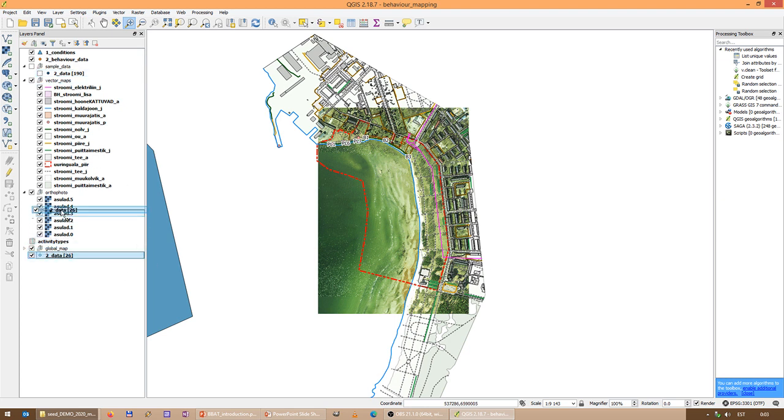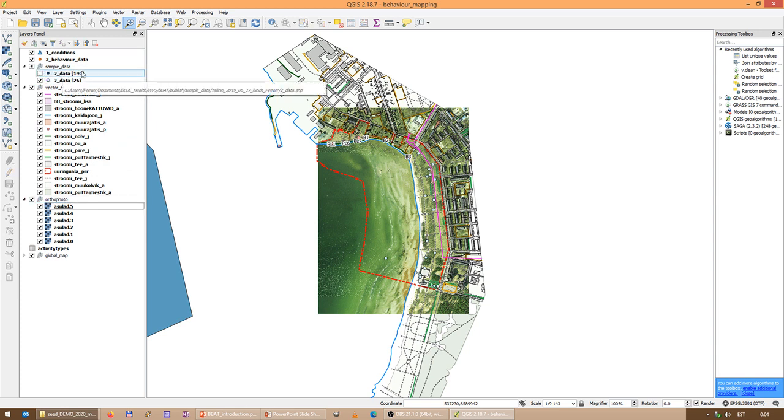If you move it above the orthophoto, the points are here. So the order of these layers is something that you need to pay attention to. You can also control the visual appearance of the map by just rearranging the layers.